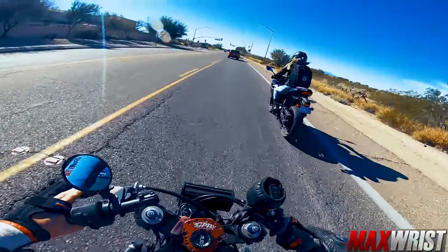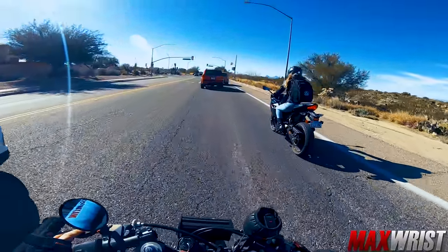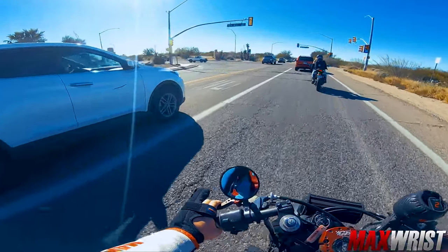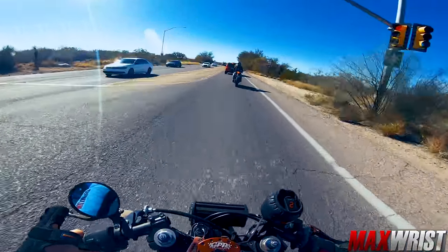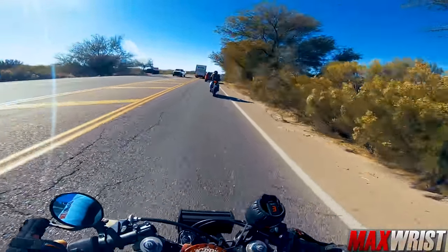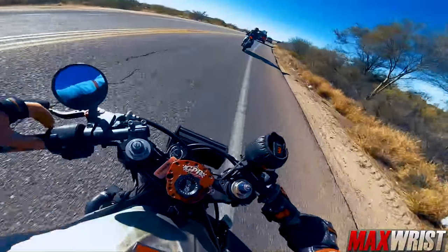So I know you guys are probably curious what happened to my hand. I actually broke my knuckle. This person looks like an aggressive driver. And yeah, that's that. Make sure you're going around, Bubba. So yeah, I'm having to wear this brace.